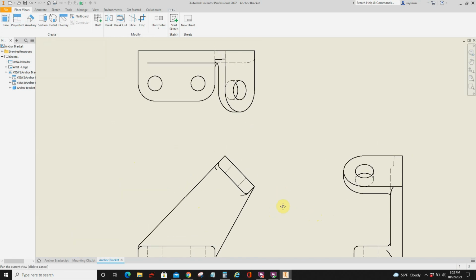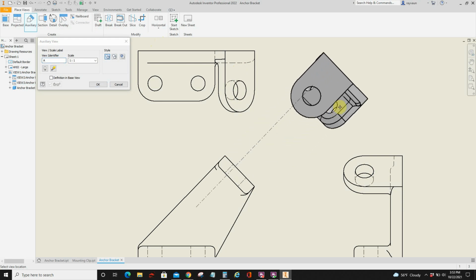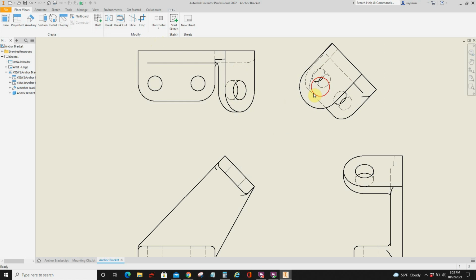Okay, now we also need the auxiliary view, and the auxiliary view is coming off of here. This is the surface that we want to see because this is oblique. We want to get a good view of how this will look over here in a true view. So we'll have to come off of this as the only true length line representing that surface. So when we go to auxiliary view, right here, click on that. We hit the view we want to use, and then we pick the line to be our baseline that we work off of. And we can pull it off, and it shows our auxiliary view, in true shape.